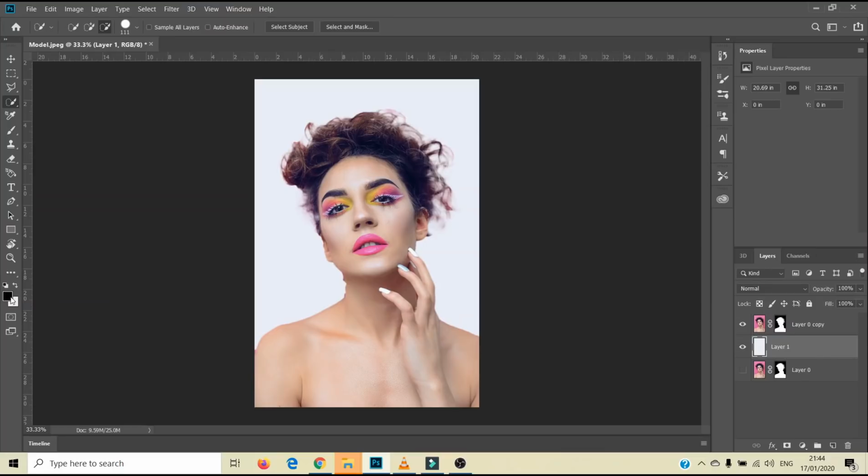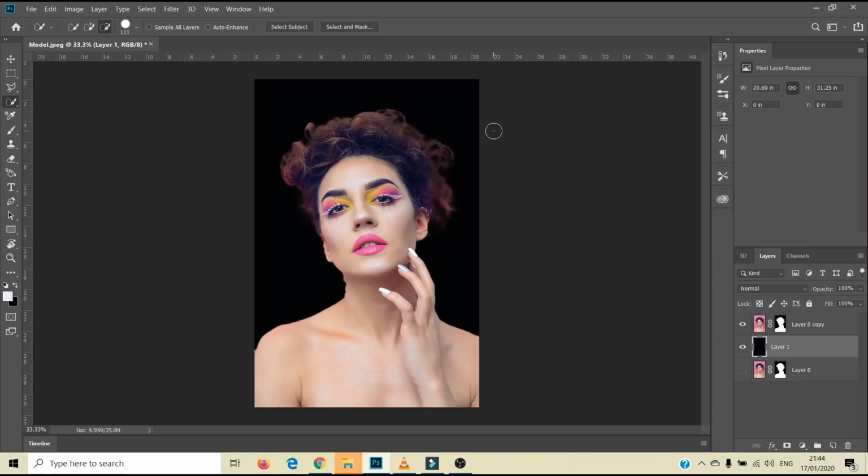So for example, you have to go here on this part of the picture, so you just have to swap the color scheme. And again press Control and Backspace, and you will see that it has changed the background color in the screen.